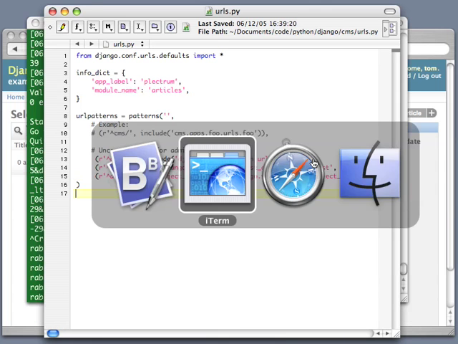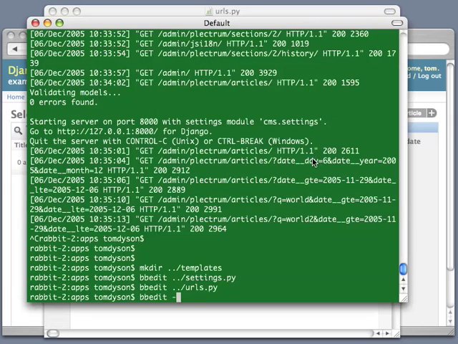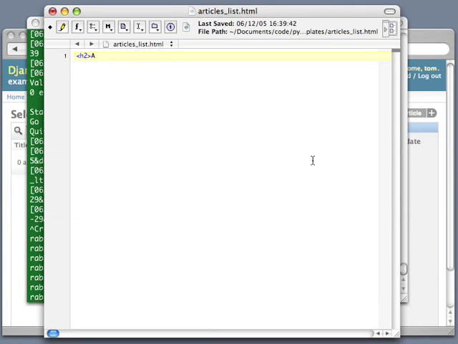Finally, I need to create the new templates which will deliver these requests. I'll do the listing first. Django's built-in template language uses double curly brackets to identify variables, and dot notation to access variable attributes.